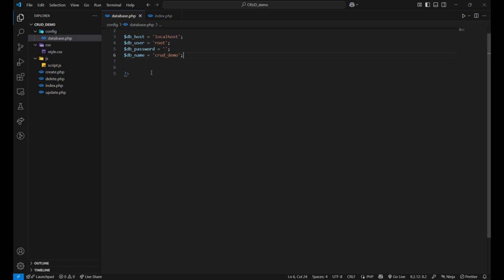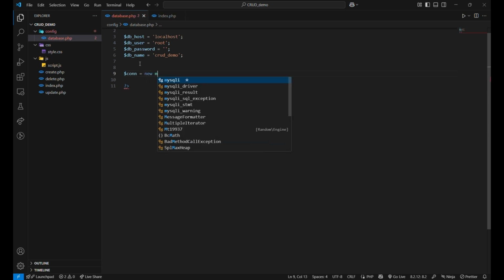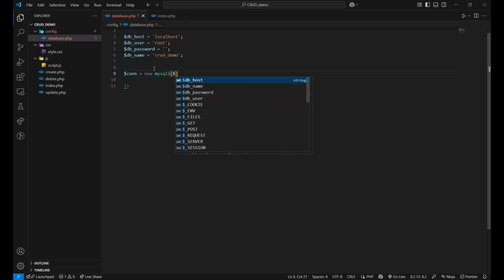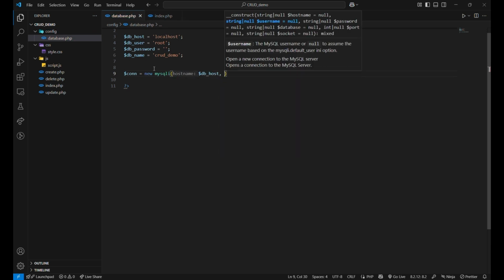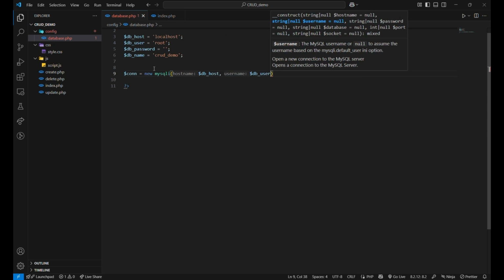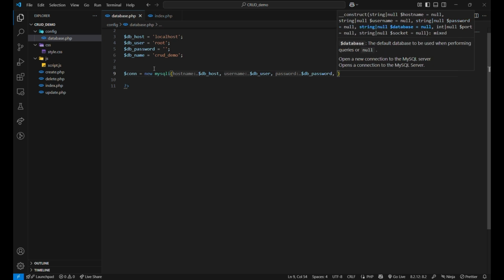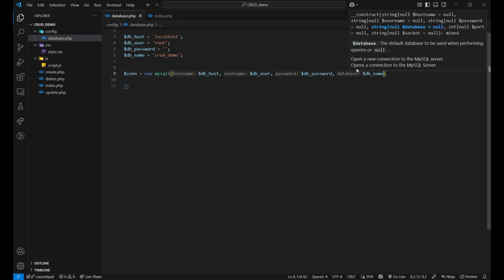Okay, so now what we need to do is connect our DB with our project. For that I'm going to define another variable called connection, or in short con. Okay, I'm going to give new and call the mysqli function, and I need to pass these four variables: db host, db user, db password, and lastly db name.